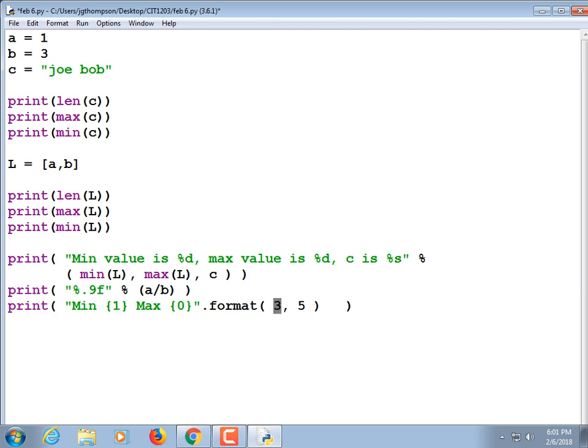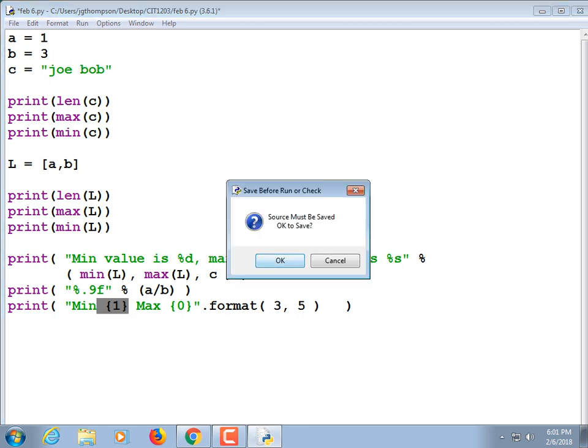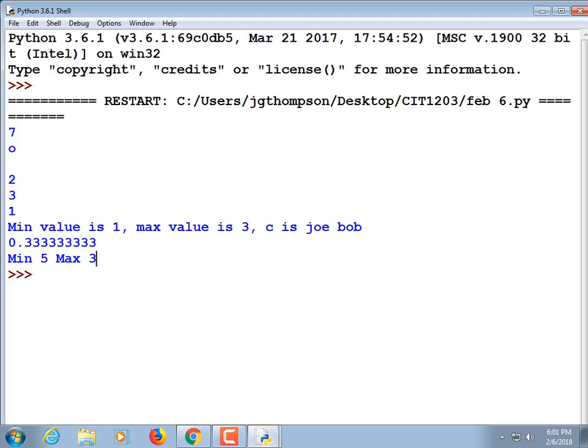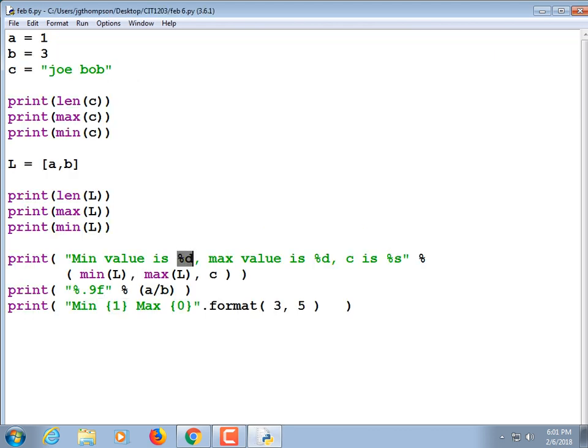And then it would print 3 at that placeholder and it would print 5 at that placeholder. Which is an odd idea, right? But yes, you can rearrange the order in which these things are printed if you use that dot format syntax rather than using the percent signs as your placeholders. Inside these placeholders, you can also specify the width of the fields that you want to print out.